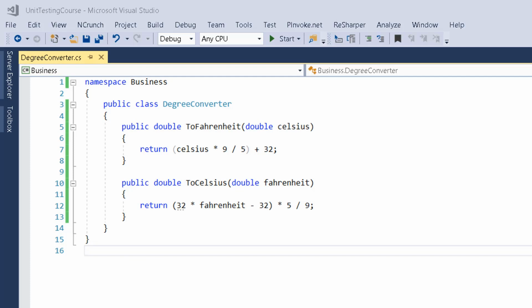If you don't want to calculate anything manually, then I can suggest you to write a test for the ToFahrenheit method, which passes in 0 and expects 32 to be returned, and a test for the ToCelsius method, which passes in 1 and expects 0 to be returned. Okay, in the next lecture, I'll quickly show you my own solution.